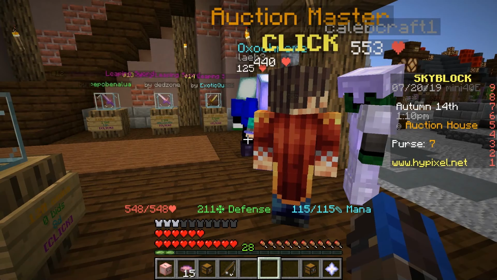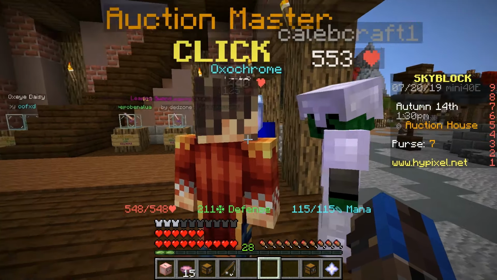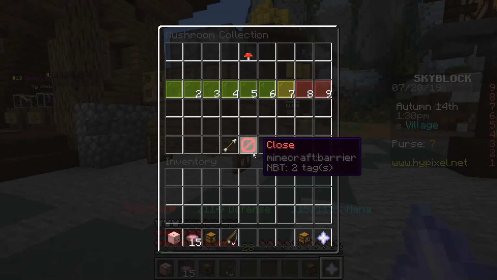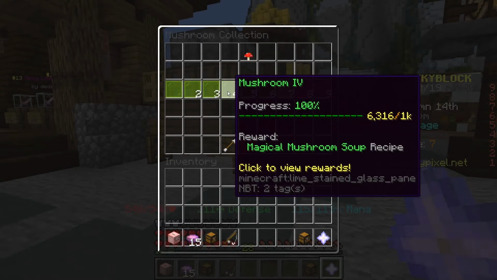But really, when you compare it to how it's actually crafted, which I'm going to get to in a moment, it's really kind of ridiculous how cheap it is to craft, and yet people will pay so much money for it. So if you go into your menu here, collection, farming collection, mushroom. In order to get this, you only need the magical mushroom soup recipe. You only need 1,000 mushrooms.